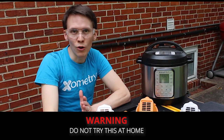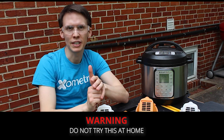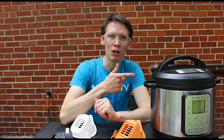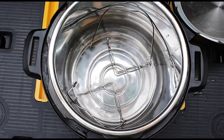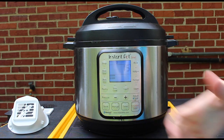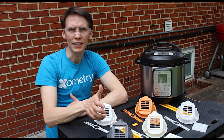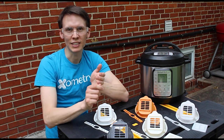Do not try this at home. I've taken the appropriate safety precautions and have years of experience in this type of testing. The Instant Pot will be running at high pressure with 1/2 liter of water to create steam. Once at pressure, we will hold for 15 minutes, then check the results. I'm running this outside to manage any fumes that may emit, and I'm going to wear appropriate protective equipment.